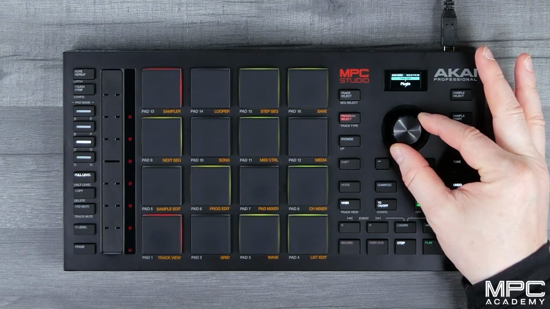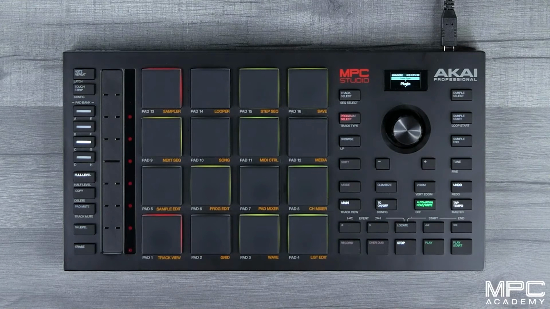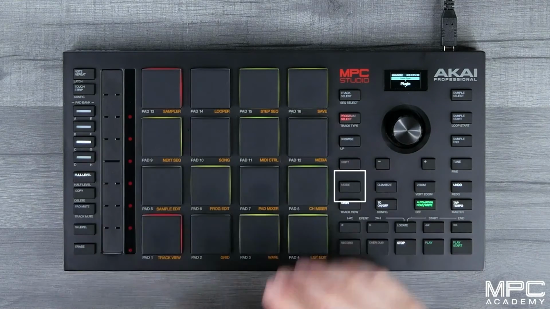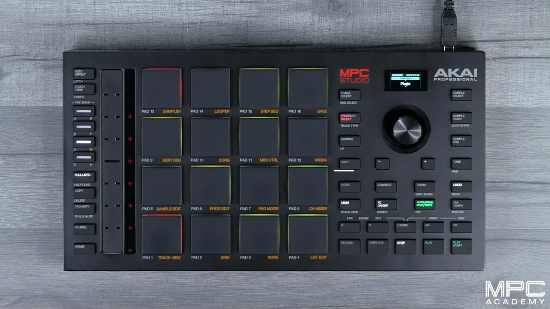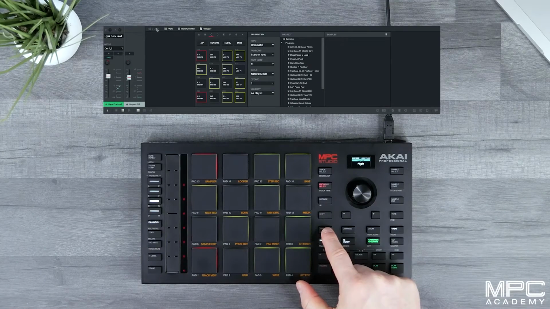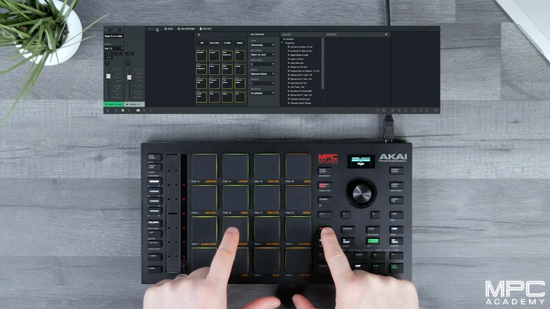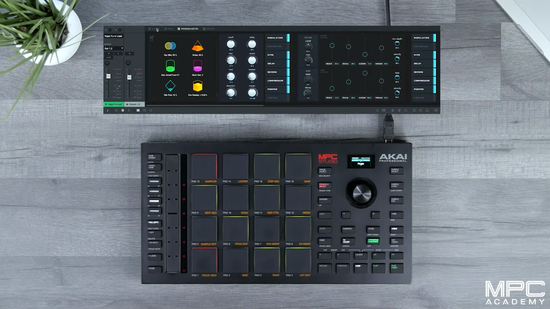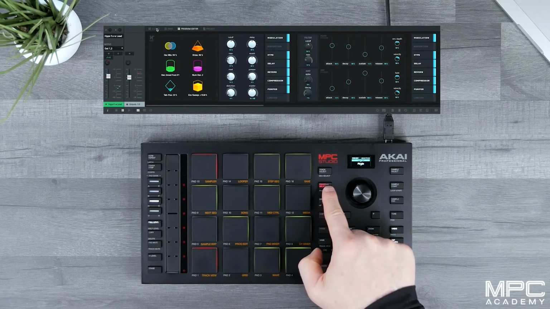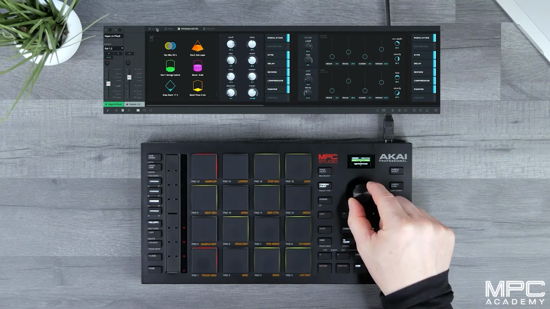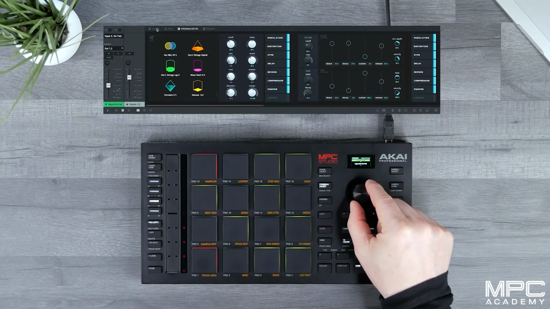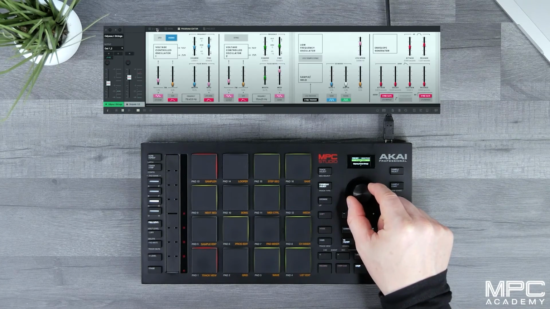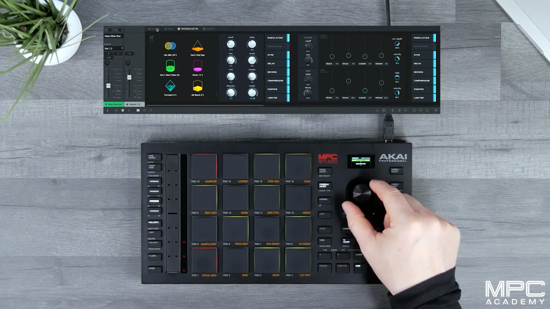So what we're going to do now is go to the mode button and open up the program edit window on our software. So press mode and then pad 6, and this will bring up the interfaces of all of the plugin instruments inside MPC. So when you press program select and turn the data wheel, you can now see all of the different instruments that we've got preloaded within our masterclass.